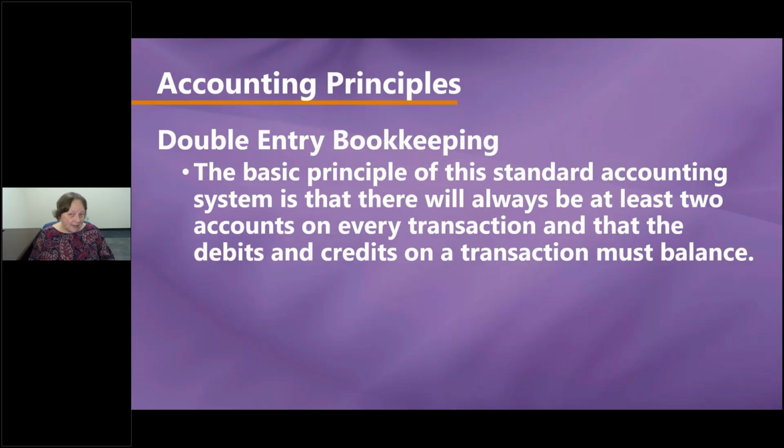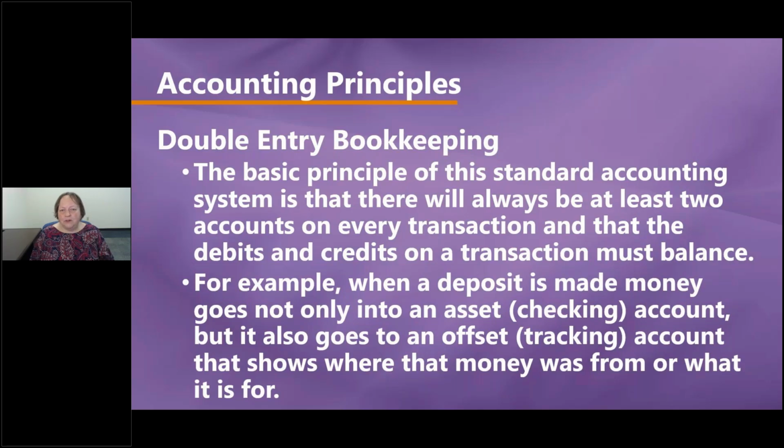So like if you were depositing money into your bank account, let's say it was an offering batch. You might have had 4 or 5 different offering funds, and those would be represented by your income account. If you're depositing money into the asset account, that'll be the total that's being deposited. And then in that offset account, which is the income account, you'll have maybe 3 or 4 or 5, whatever, different income accounts, but the total of all of those adds up to what's being deposited. And that's how you can track and make sure that it balances out.